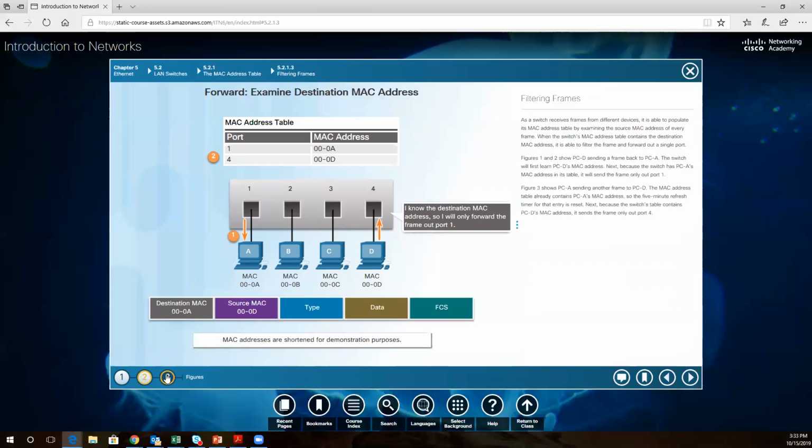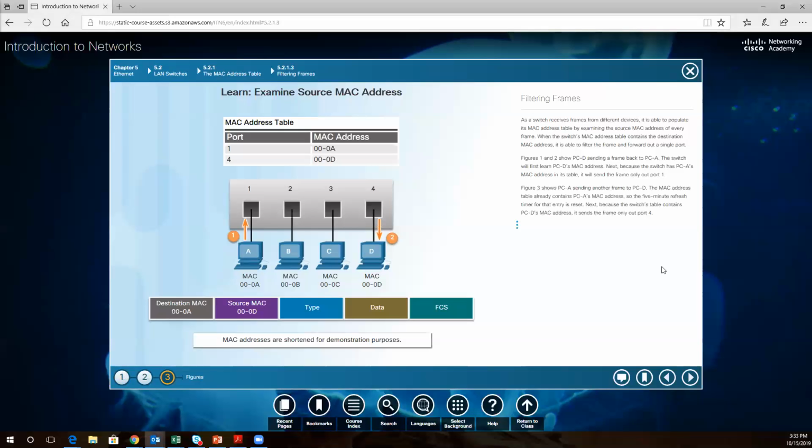So that way you can do what's called micro segmentation, and that is when a single port has on it a single device and the switch understands that and is able to filter without unnecessary traffic going to ports. Does that make sense?